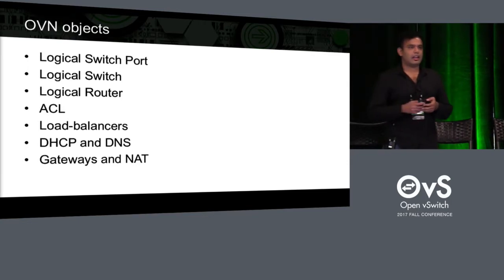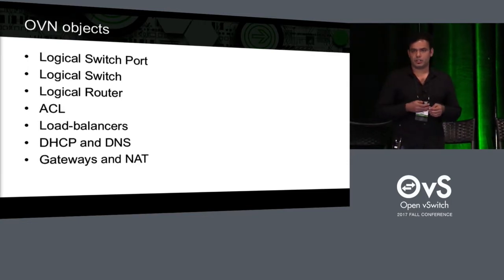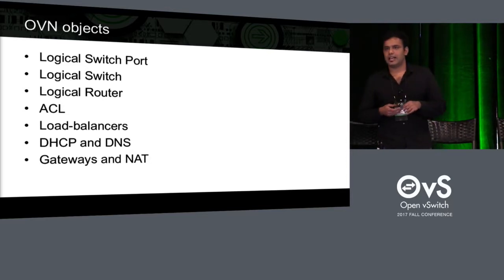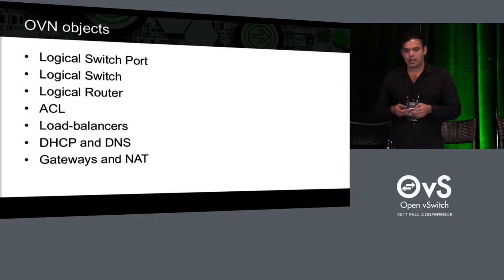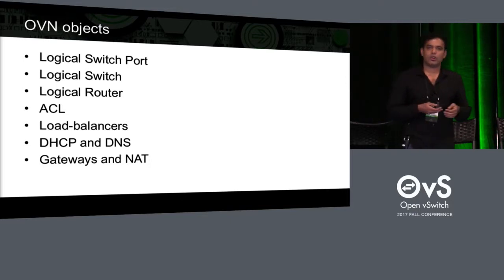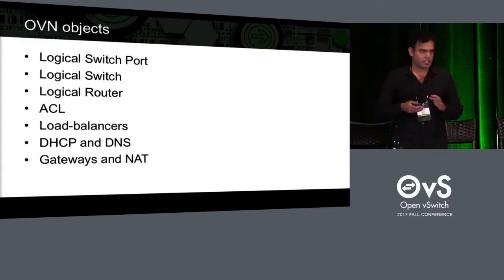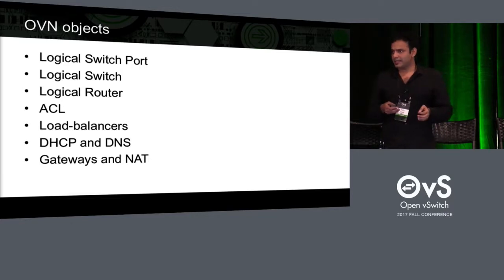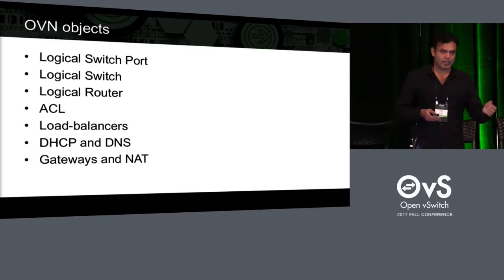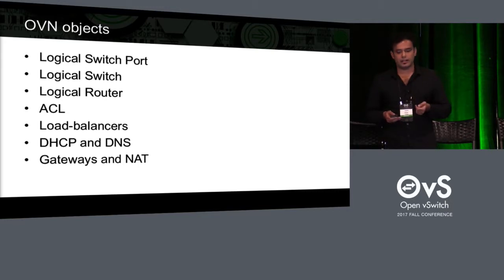All right, so now getting a little deeper. OVN, as Russell explained, over the last 2 years has added a rich feature set. A container endpoint can be your logical switch port. You can have multiple logical switches, and connect them with a logical router. You can add firewall rules, which are distributed. You can do load balancing, which is again distributed. DHCP and DNS are again distributed. You don't need to go to a server. Your packets will get intercepted by OVN, and the response will come back.